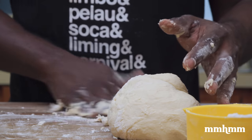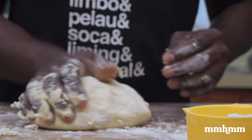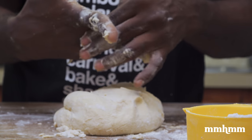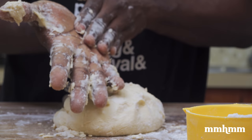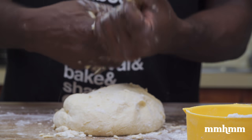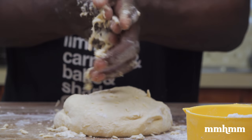Again, clean your surface, get all the extra pieces of dough into the ball of dough and not on the counter. It makes no sense having that wastage. So I like to rub all these pieces off from my hand and incorporate them back into the dough.